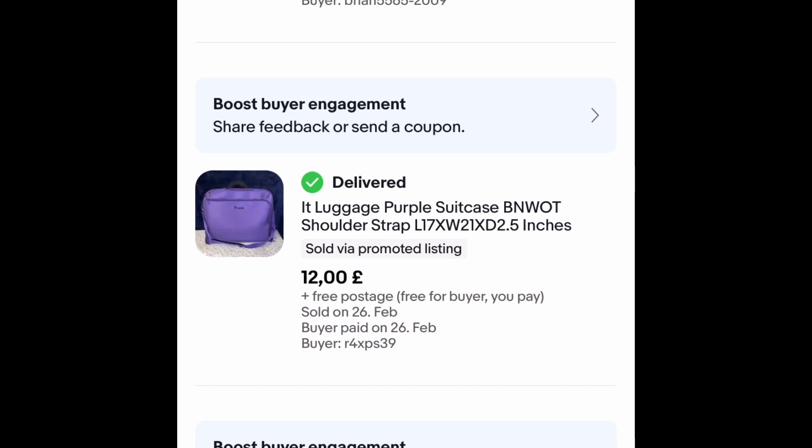This bag — I made a bit of a mistake with this one. Paid £4.99 about two months ago and I took an offer of £12 free postage just to get rid of it because it was a big bulky item. I thought it was worth a little bit more than it was, so won't be picking that up again unless maybe it's a pound.